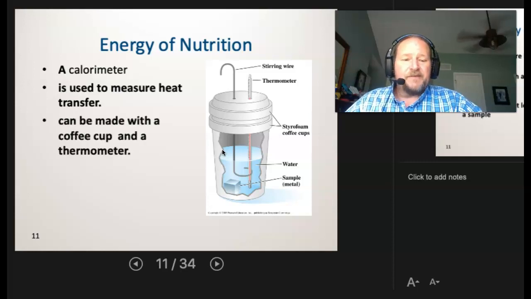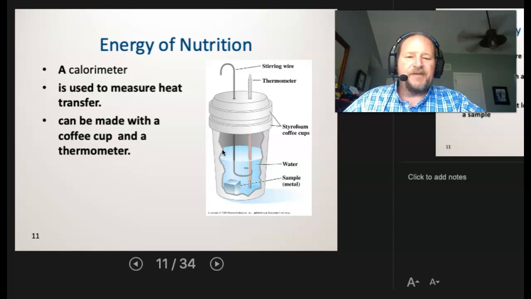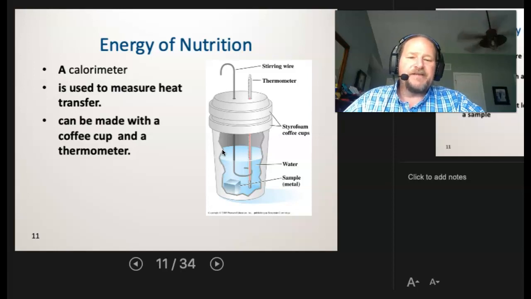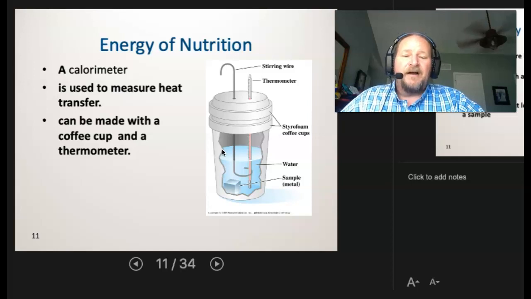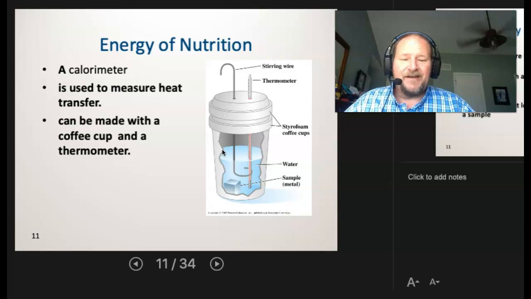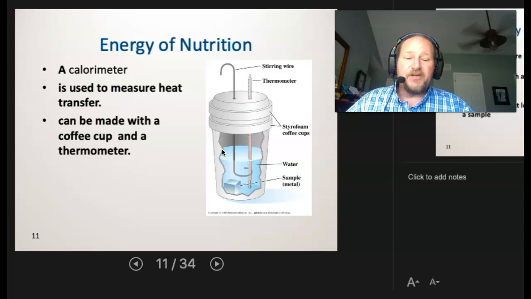Now, again, we'll make this with a coffee cup, but if I wanted to get into the food business, like if I wanted to look at potato chips and produce that label on the back to tell you how many calories it is, I'm probably not going to use a thermo cup, right? In fact, what I'm going to use is called a bomb calorimeter. And that's an expensive instrument. They range, not that it's a big deal to you all, from $5,000 to $20,000, depending on how good of an instrument you want. And that's where it comes back into play, right? It costs money to have good instruments, but good instruments make better measurements.